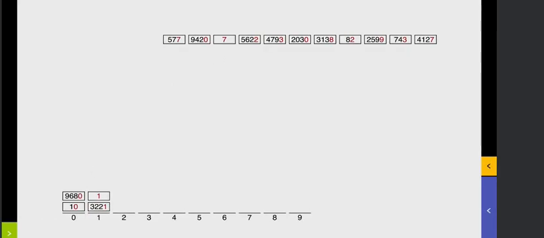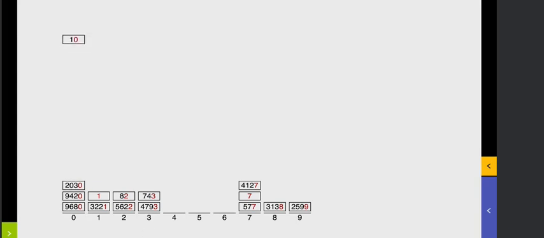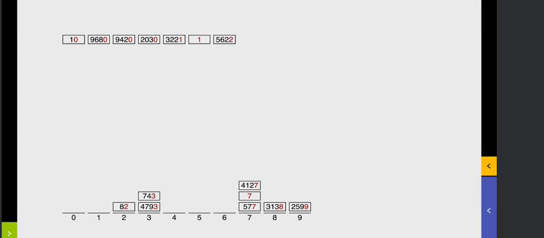So in this example, we put them all in the correct buckets. Let's speed this up a little bit. And then at this point, we reform them into a list using the order that they're currently in. And there's a couple of easy ways of doing that. You don't have to loop through manually and do this. I would just concatenate into a new array.